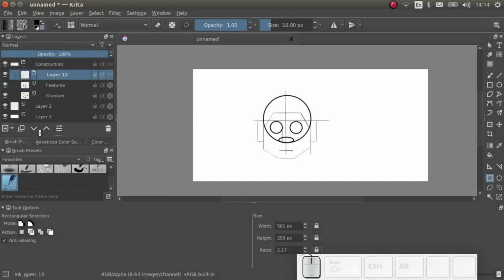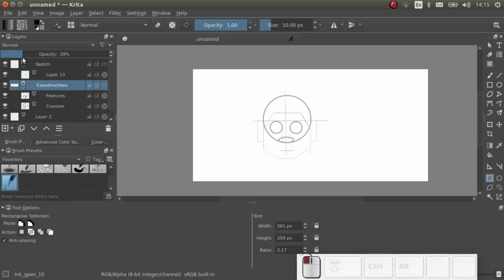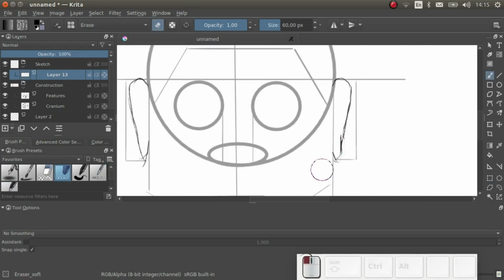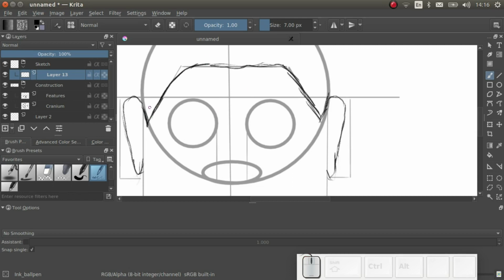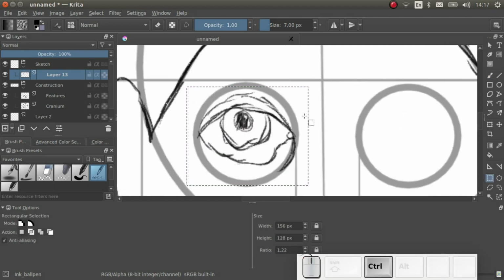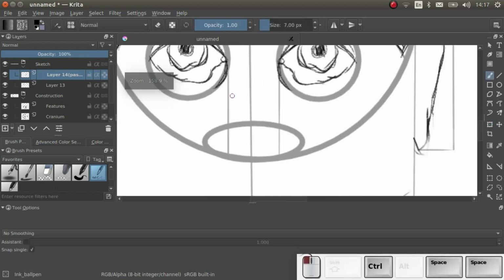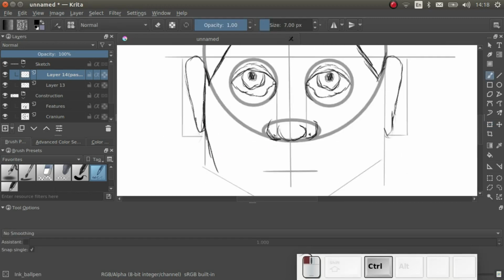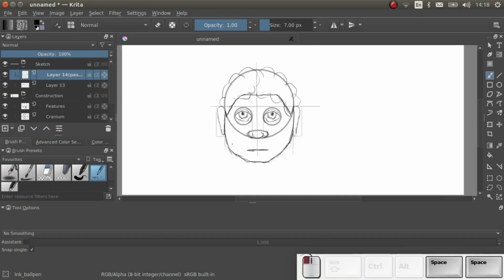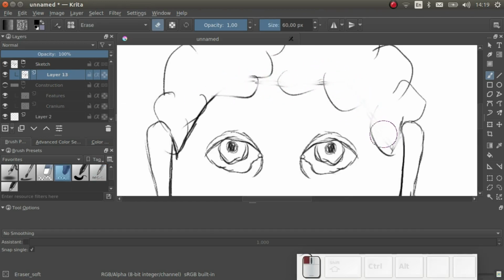First of all, let's create a new group and name it sketch and add a paint layer to the group. Let's decrease the opacity of the construction group. Next, select the brush you like sketching with and start sketching based on the construction. The good thing about sketching is you can be as terrible at it as you like. It's only a sketch and we're going to refine it later. Even so, it's possible that the sketching exercise will become a pretty wild and unrecognizable mess. So in this case, I can limit the mess I'm creating using Ctrl Z a little bit and using a soft edge eraser here and there.